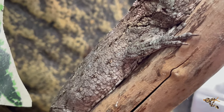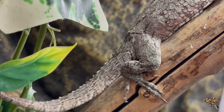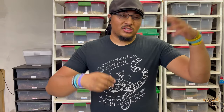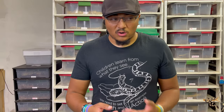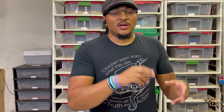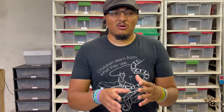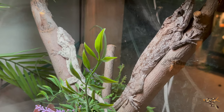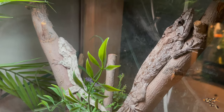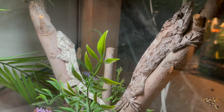They also can change color — not the dramatic effects that a lot of chameleon species can, and again not to blend in with their surroundings, but more to do with temperature, daylight, time of day, mood, hormonal factors, and all sorts of things like that. The false chameleons are very similar but not quite as much. They mostly go from light to dark, where I've seen some that are close to a gray-white — like a gray rat snake — to almost black, a very dark gray-brown closer to black.